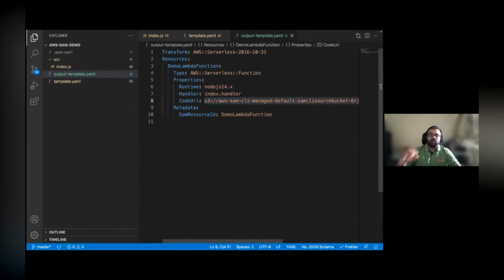Okay, so what this means is that if you have a CI/CD, then this is very helpful, where you can do a SAM build first, SAM package, and then deploy is maybe somewhere else, right? Sometimes you have your build as a separate job in your CI, and you have the deploy as a separate job. That's almost all the time. So this helps to segregate that. When you do that, you can still work with a local copy of your code. You can package it and then have SAM deploy it wherever you want, right? So that's why the SAM package command is important.